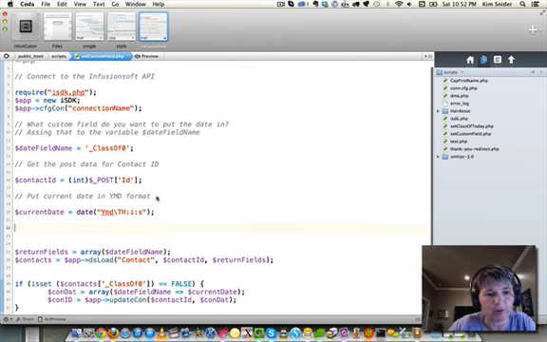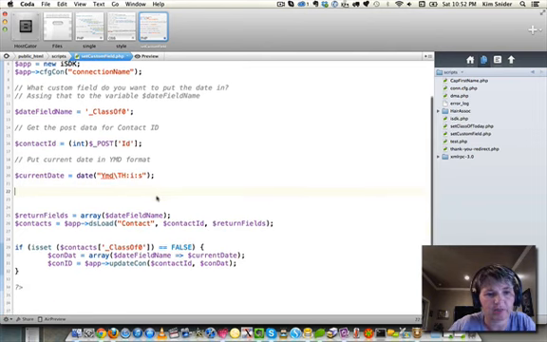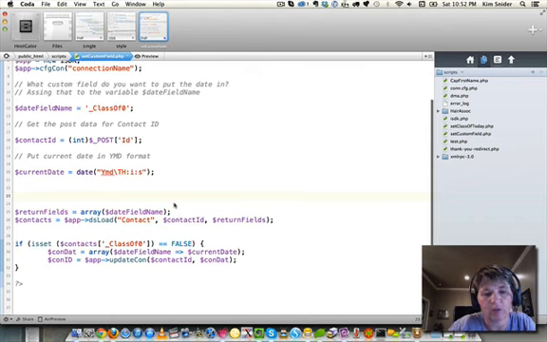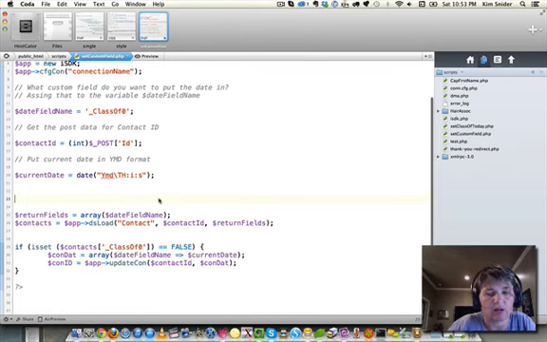All right, so far we've been declaring variables, and we've got another one to do. So what comes next is that we're getting ready to go to the Infusionsoft database and pull what is in class of 0. And the reason I'm going to do that is because I need to know if there's already something in there before I write something to it.